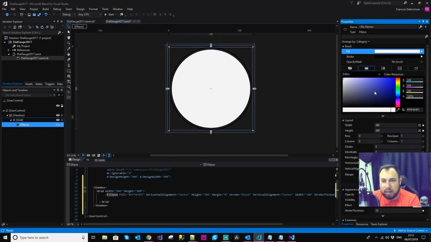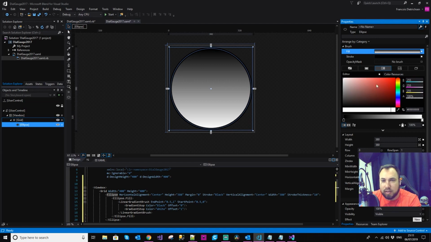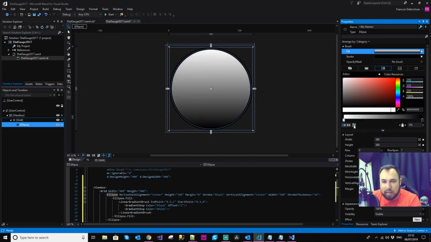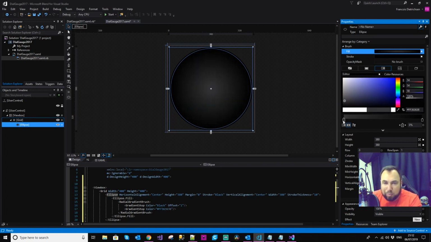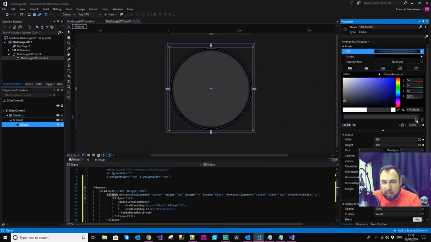Let's make that back color something interesting. I'm going to go to my gradient color brush. I'm going to look at my black and my white and swap them around. And I am going to make a radial gradient. On my white color, I'm going to change that to a kind of dark gray. Let's go for 363638. And then I'm going to pull this all the way to about here, and then pull this a little bit closer.